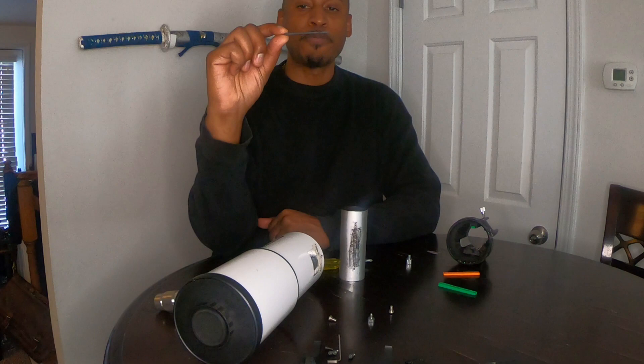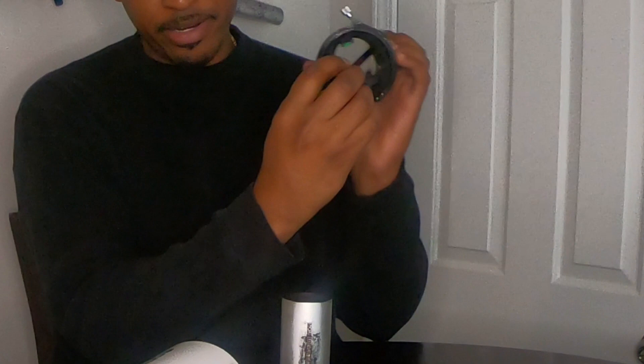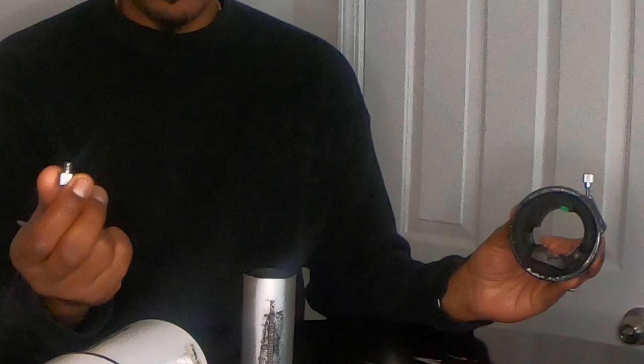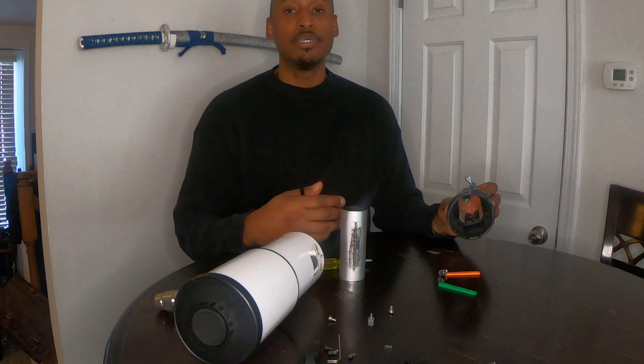What I discovered in taking this apart is there's this lovely little plastic stabilizer, I'll call it. It sits right inside here at the top. When you get your focus and want to lock it down, you're pushing down on this little tiny black piece here, and that is holding the draw tube in place so that you can maintain your focus.